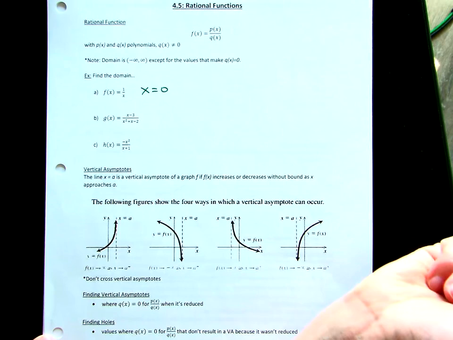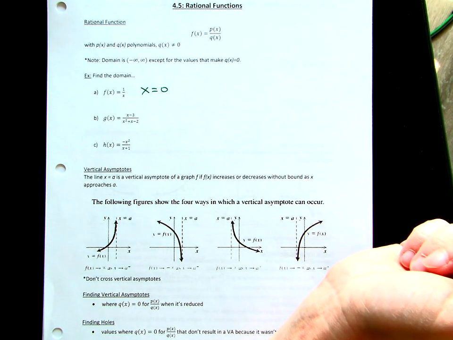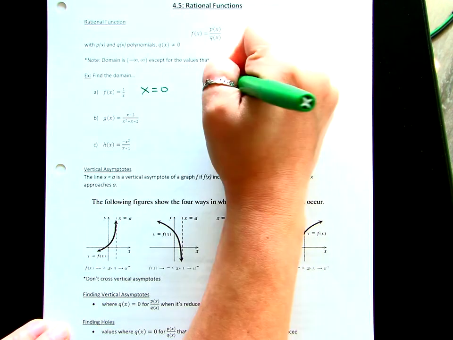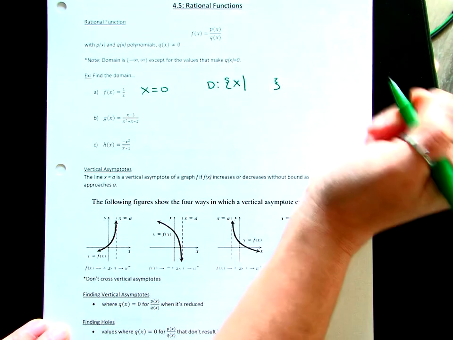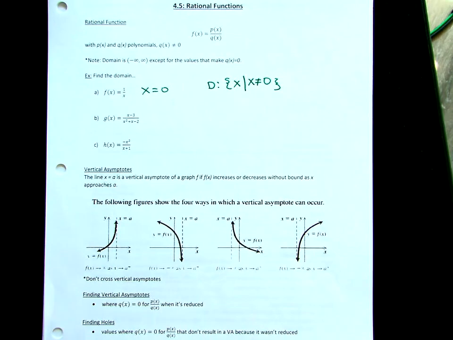That's our trouble spot. So we need to write the domain in such a way that we do not include that. If we're doing set builder notation, where you have the curly brackets and you have the x such that, you would have x such that x does not equal 0. There's your domain. I would say that's probably not the way you're going to be asked for it most of the time. If you're asked for your domain, you're going to be asked for it in interval notation.